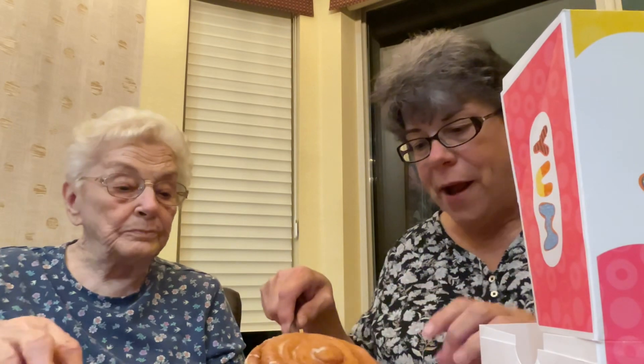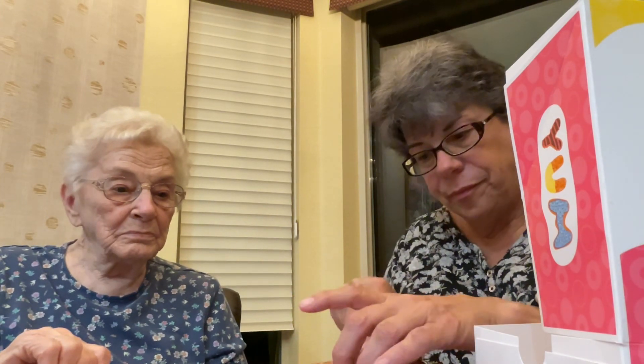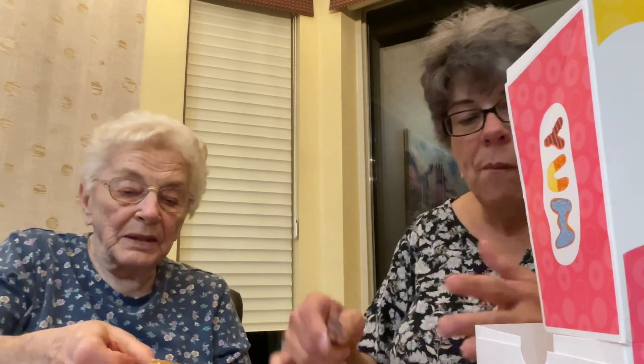The last thing we have to try is a cinnamon roll, and it's glazed. We'll cut this probably in four — that's a lot of donuts — but we're going to try this one, too. Let's see how this goes. Looks luscious. It does look luscious, looks very good. Oh, that's delicious. I like this. I like it because even though it's raised, it has enough substance to it that it doesn't just go flat. Some raised donuts have too much air. This is delicious. Very good.